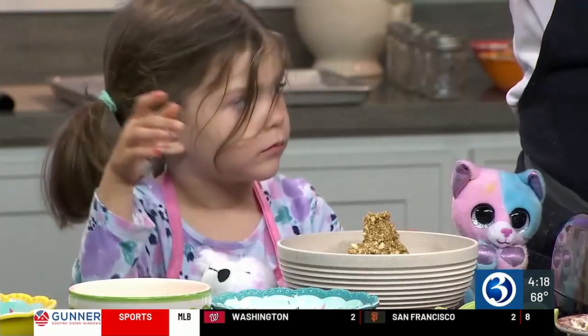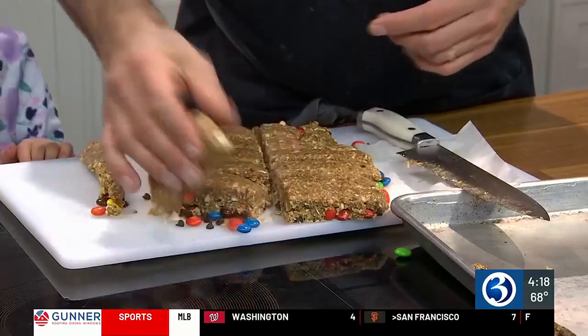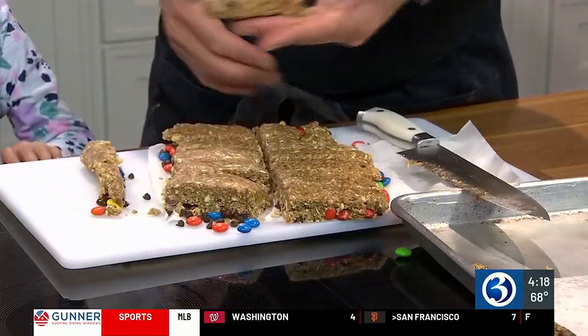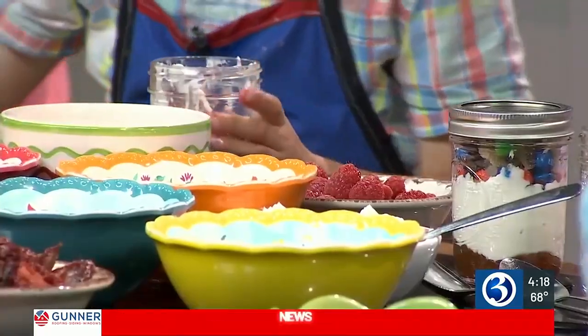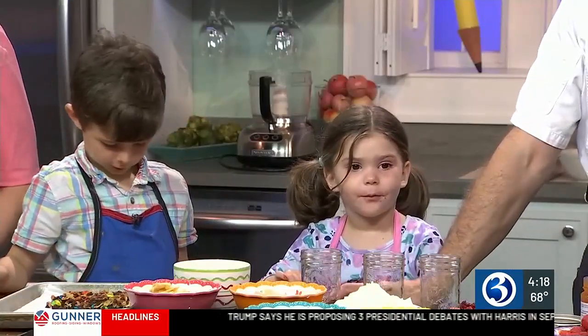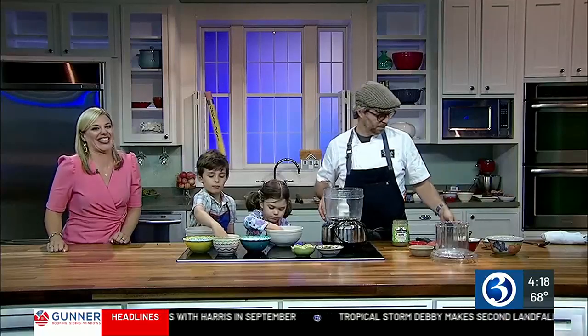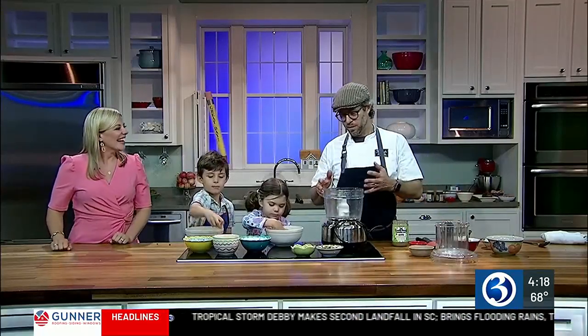And there's hope for you too when it comes to what to pack in your children's lunchboxes. The trick is to find a food or snack your kids already love, like granola bars, for example. Find a balance when it comes to ingredients and get your kids involved in the process, as Chef David and his kids demonstrated with this no-bake granola bar recipe. 'This is a really simple recipe that allows them to customize it so that they can decide what they want — and they'll actually maybe eat it.'